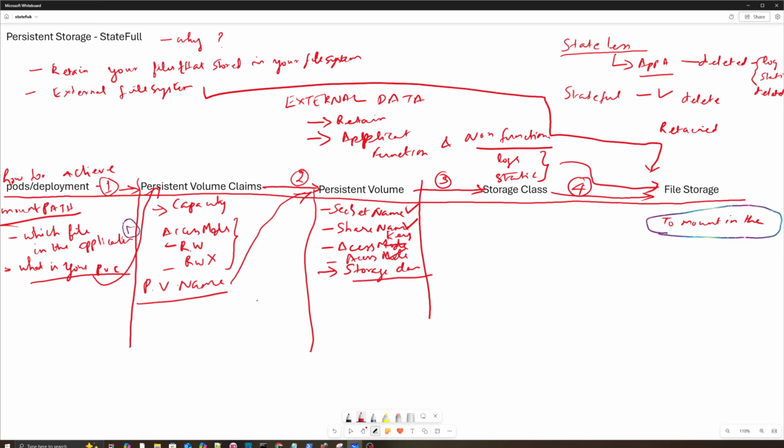And then storage class information. Once you have the reference to the storage class, here you will have the provisioner name. When I say provisioner, it can be S3, if you want to use AWS S3 storage, you can even use that. Since here I'm using an AKS storage account, in the storage account itself you have multiple options like blob container, file share, and managed disk. For my example, I'm using the file share. All that information will be defined in your storage class.